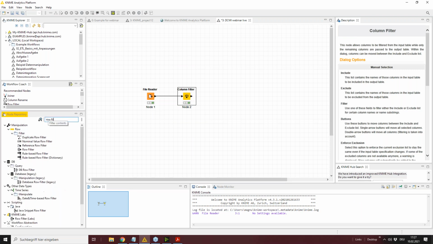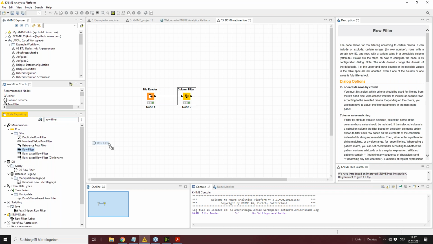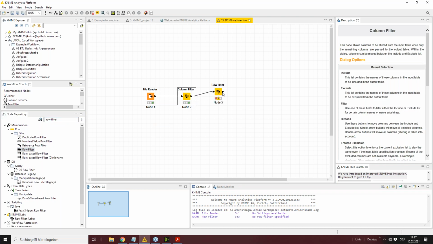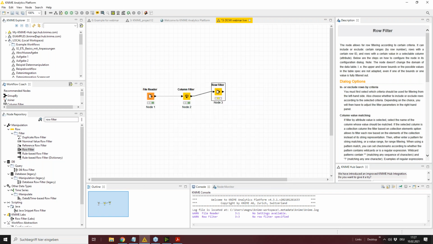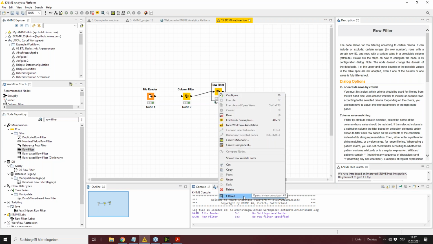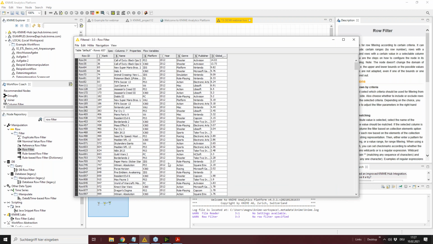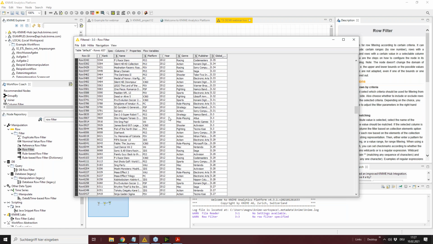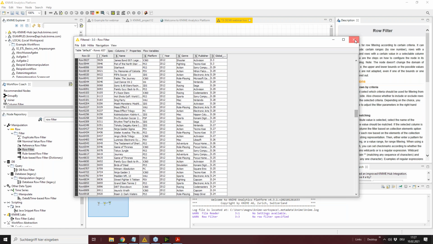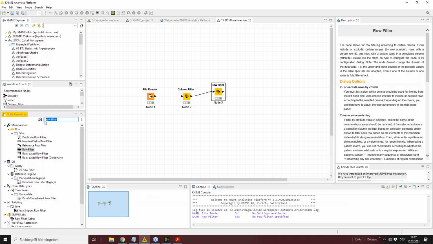We now want to filter the information. So we use the year, and we want the year 2012 to 2012. We can apply, execute the node again, and inspect the data. We have a look at the year column. It only contains information from the year 2012 now. It's still a lot of rows, so let's use the group by function.